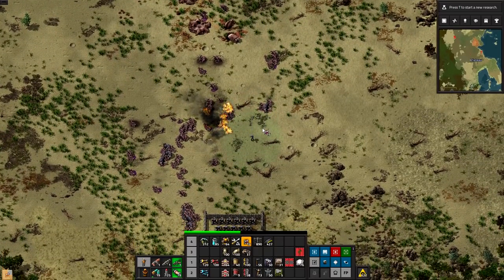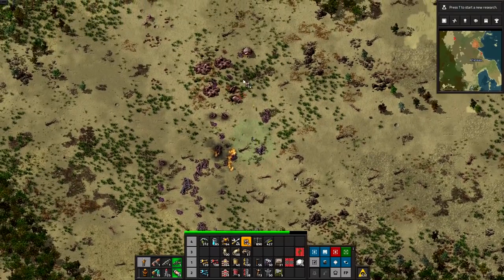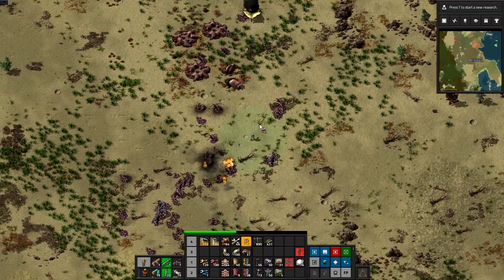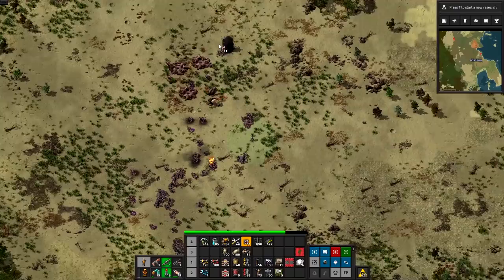There we go. Oh, let me heal up a little bit. Man, I'm gonna have to grab some more fish so I can have some more med packs. Man, these guys do so much damage. Oh, he's not dead. It might help to kill him. There we go.